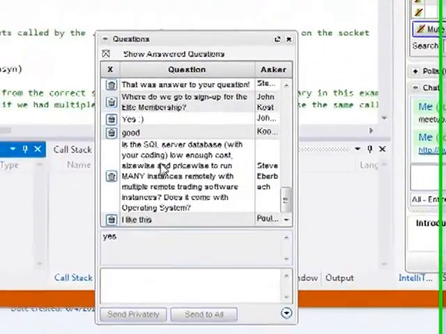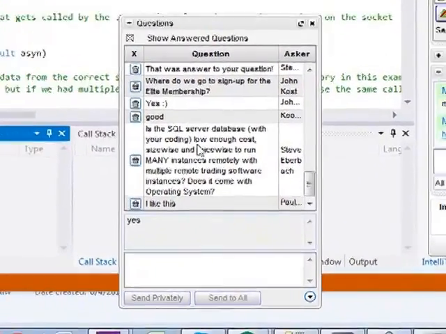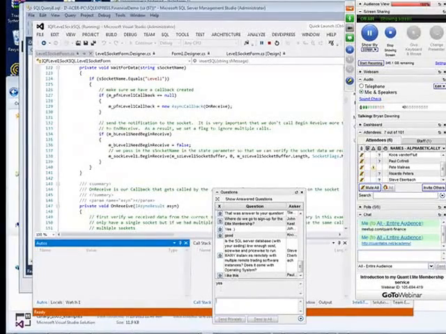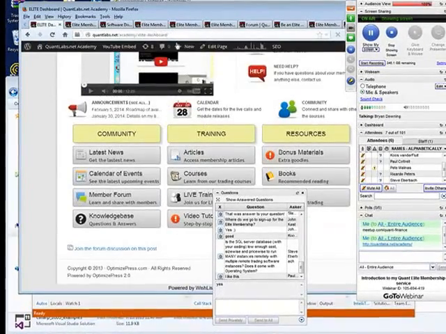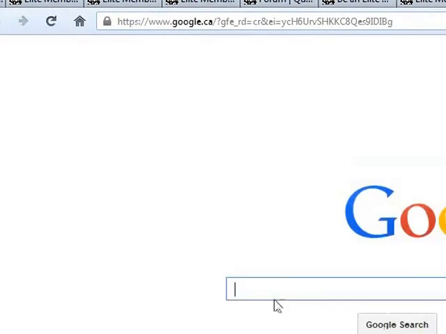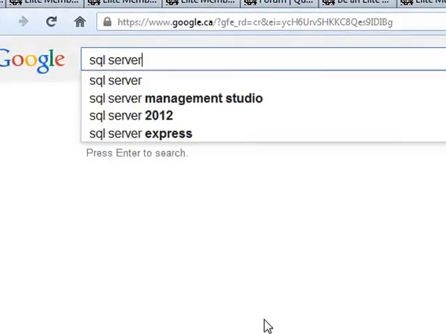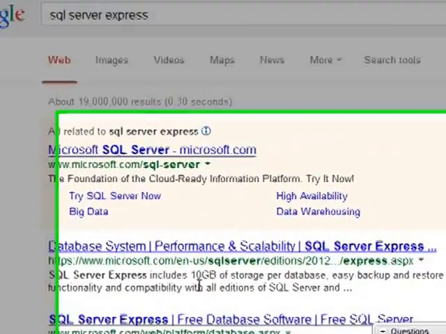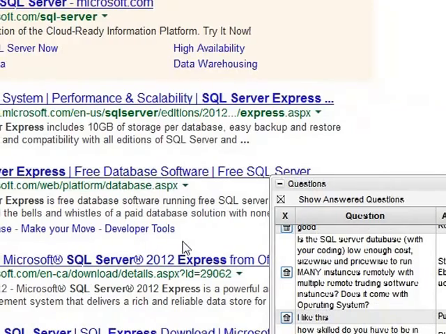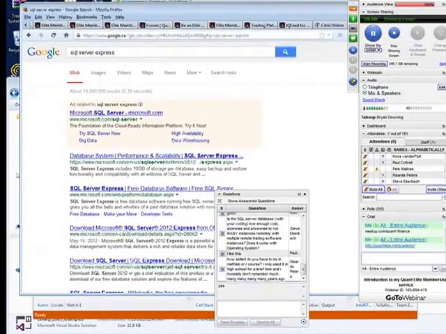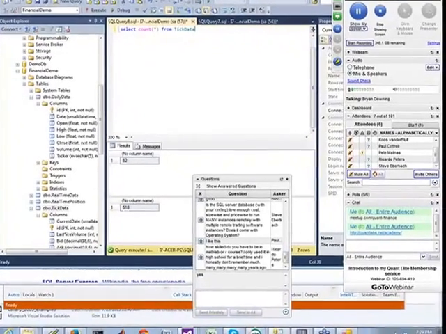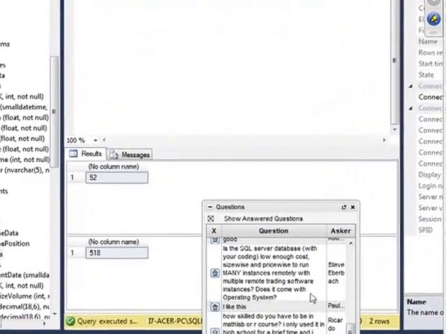Okay, so to answer Steve's question, the cool thing about Microsoft is the availability of SQL Server Express. SQL Server Express is free. It does come with a lot of limitations. It does ship with SQL Server Management Studio, but there's a lot of functionality you won't get.